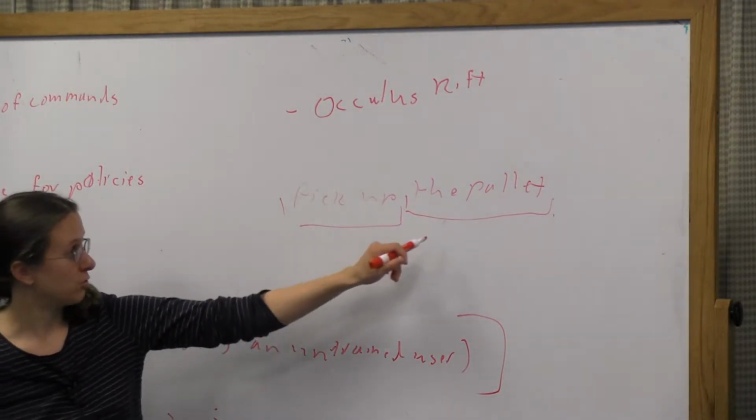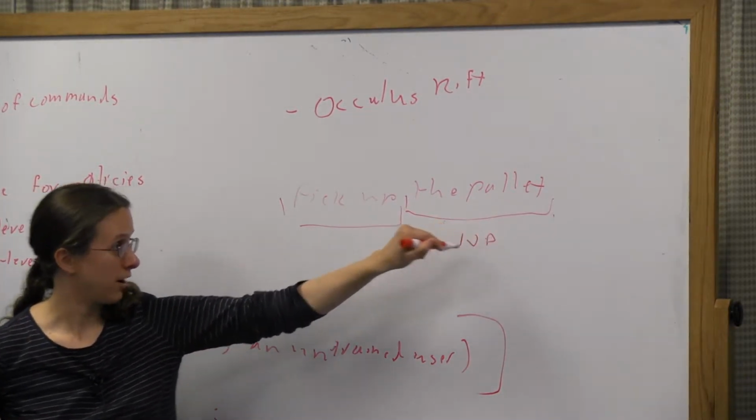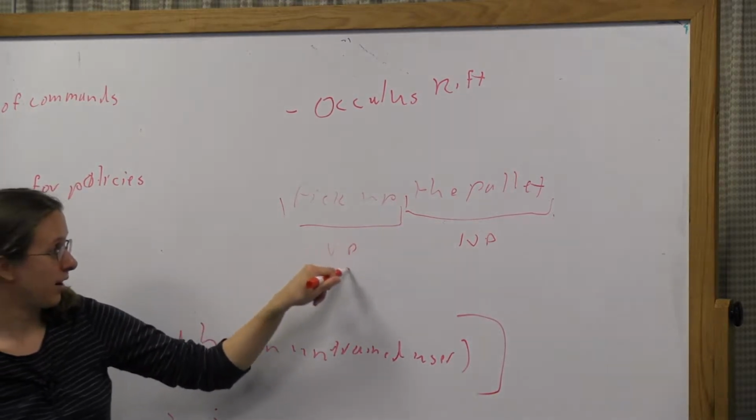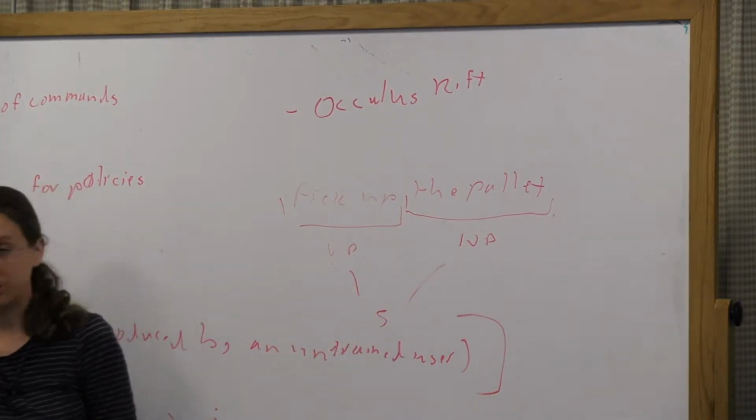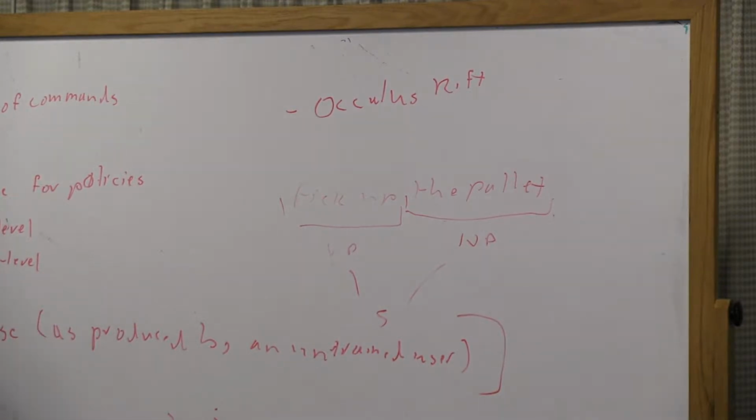So this structure you can draw as a tree. This is called a noun phrase, this is a verb phrase, and then they are related by having a sentence, right? And as you get more complicated and longer sentences, there are more nodes in your tree. And this is what linguists study. So if you go over to CLPS, that's one of their questions: what tree structures should be associated with these sentences, and how does it change across different languages?